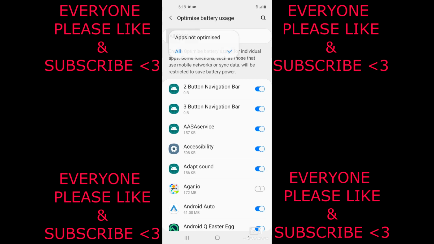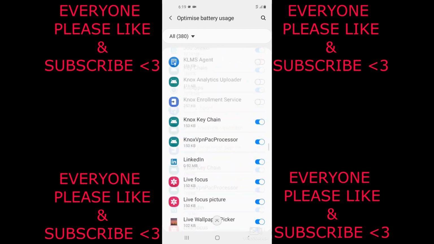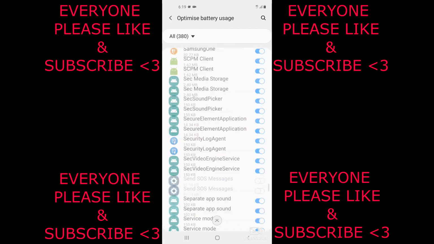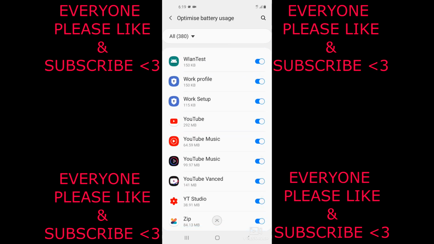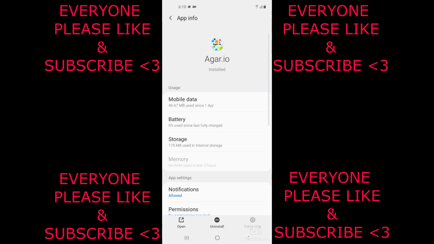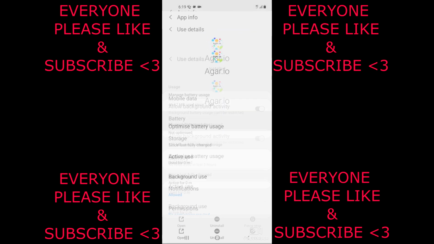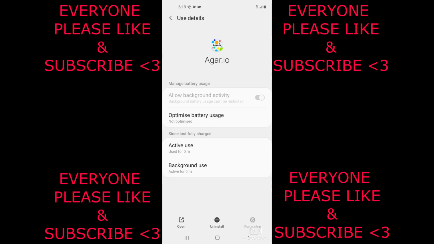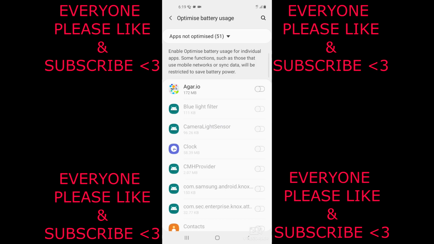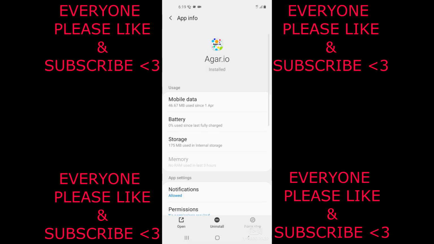Okay, so that's what you want. And you want every single other app to be ticked yes. So you don't want a single app that's not ticked yes. Make sure they're all ticked, optimized, apart from Agario. Alright? And then you're done there. Alright, you can even scroll through and find it like that. Just make sure it's not optimized. Alright. With battery, that background activity. And I'll say optimized battery usage. Not optimized. Alright. If it says optimized, that's bad. You want it not optimized. Alright. So there you go.